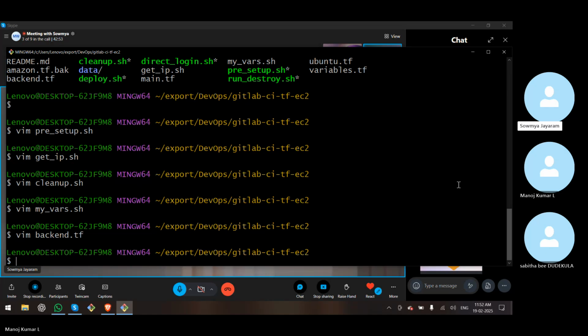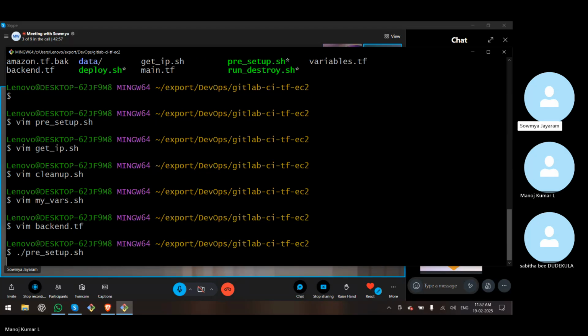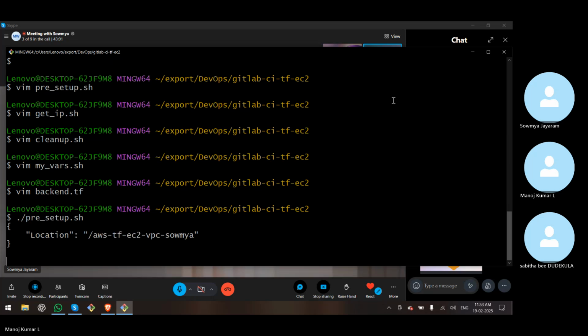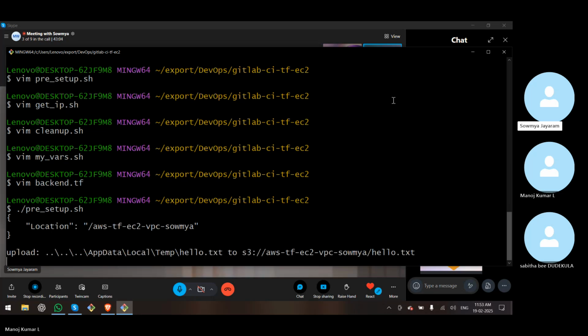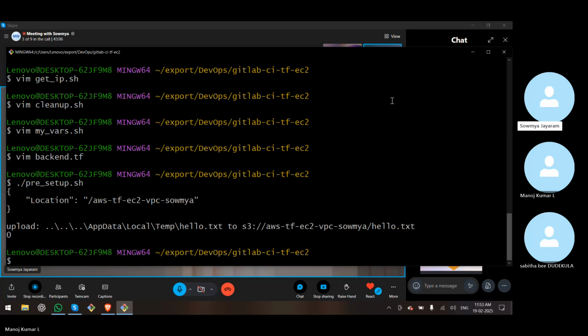So now we just give /pre-setup, enter. Okay, the S3 bucket has been created, and you can see now that hello.txt is also created.